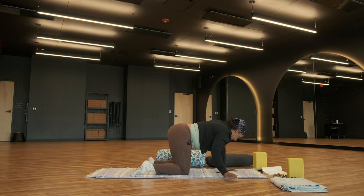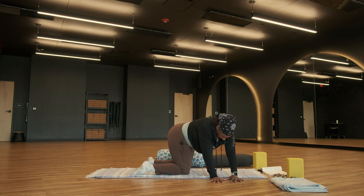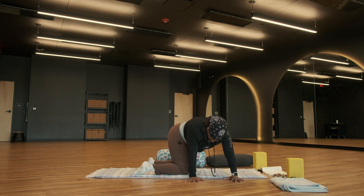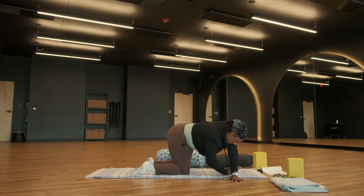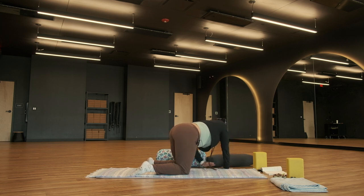And then I'm gonna take a little C shape, walk my hands and arms over to the right off of the mat. And I think about the C being created in my left side. Take an exhale and arch your back like cat. Squeeze your left glute just a bit. And then inhale, swivel back to center. Exhale, form the C shape in the opposite direction.